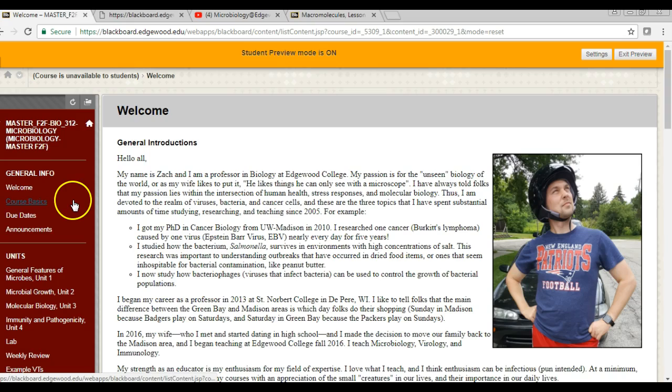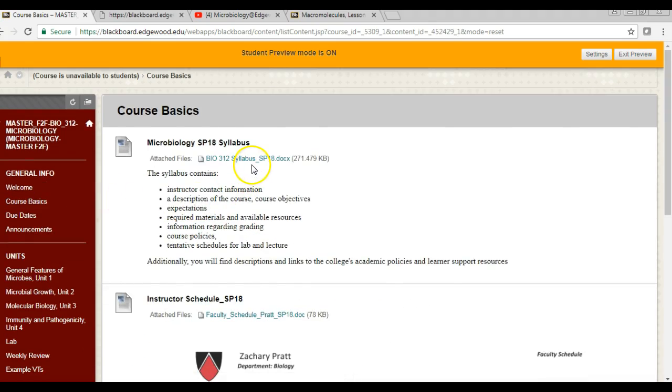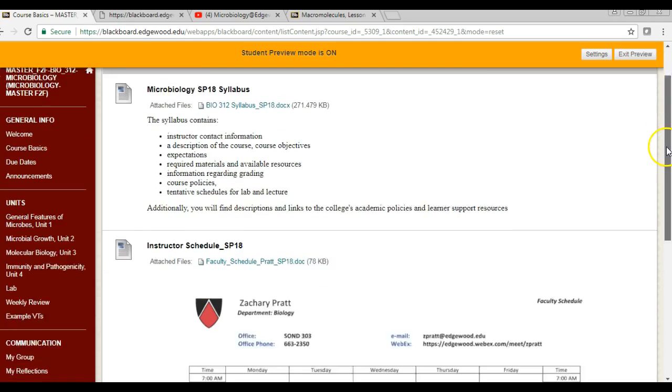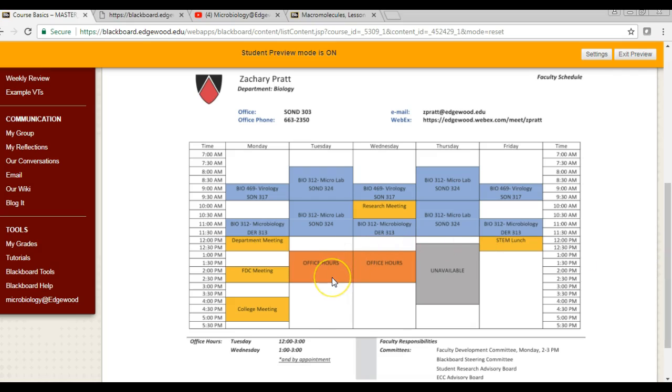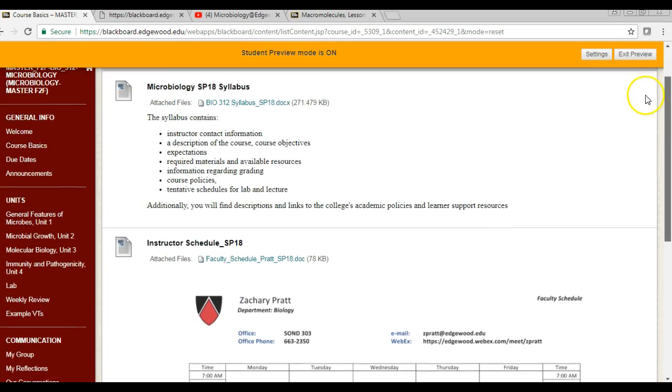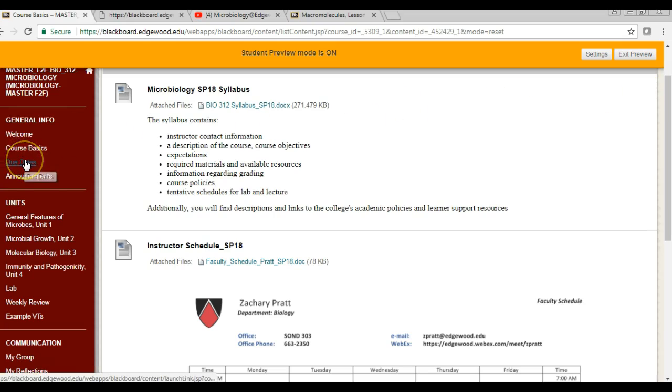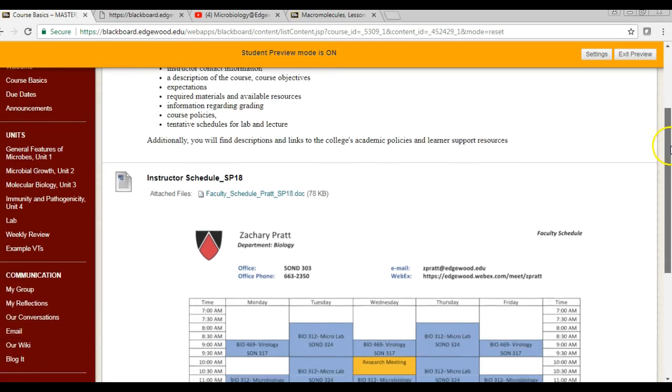After a few weeks, he has the course open on the announcements section. He gives them course basics through the syllabus, as well as this really great snapshot of his schedule so they can quickly see when he's available for office hours and when he's unavailable, as well as a reminder of when they're supposed to come to class. He has a section on due dates, and that is the Blackboard calendar. This is the master site for the course, so it does not contain that data, so I won't show that to you. Let me scroll through the navigation menu a little bit further here.